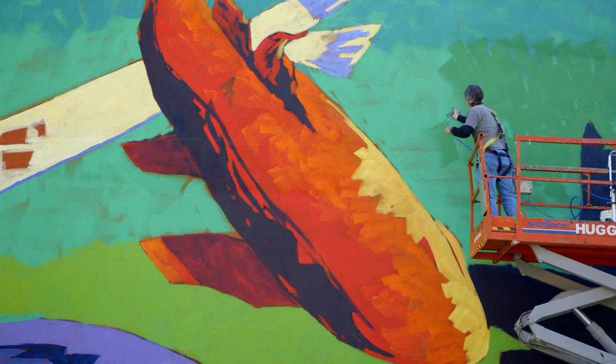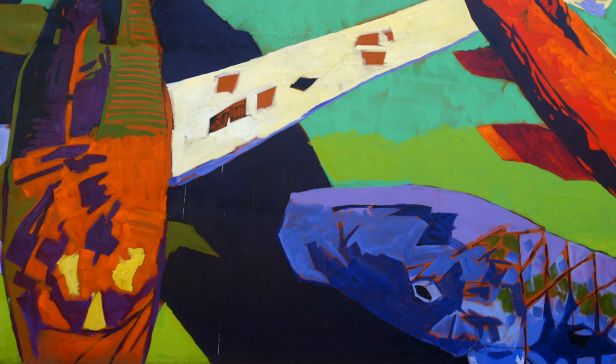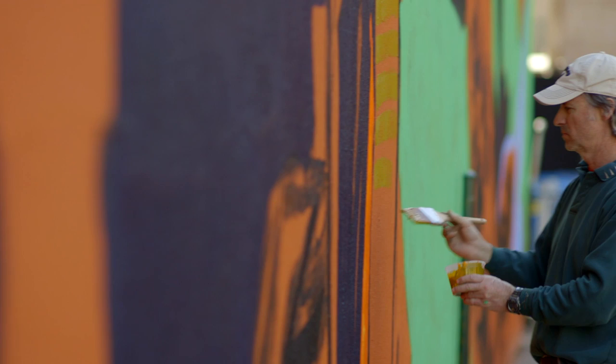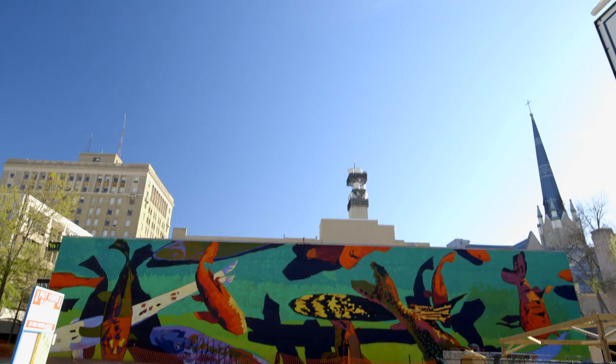People are getting on board with the idea, and since I want to be a part of that, I want to create something to contribute — something energetic, colorful, and vibrant to this area. This has just been a perfect opportunity to do that. I'm 50 years old and I've been painting and drawing pretty much my entire life. This is just another step, and it's a large, large canvas for me. It's a real milestone in my career and in my life.